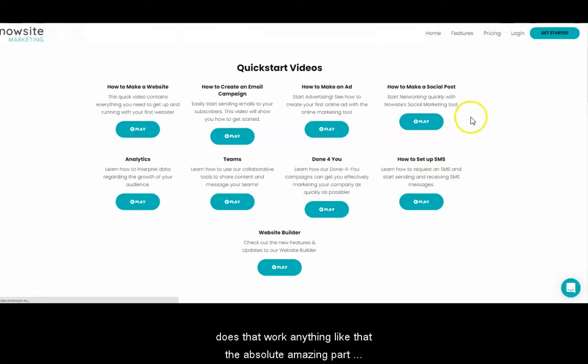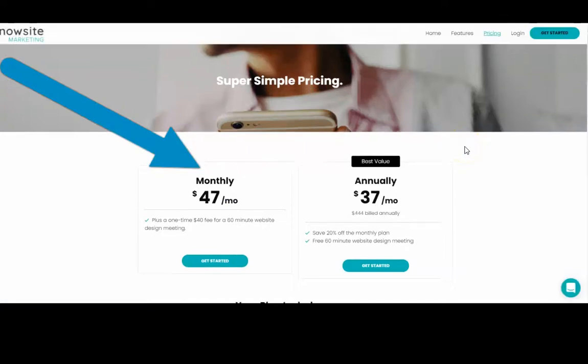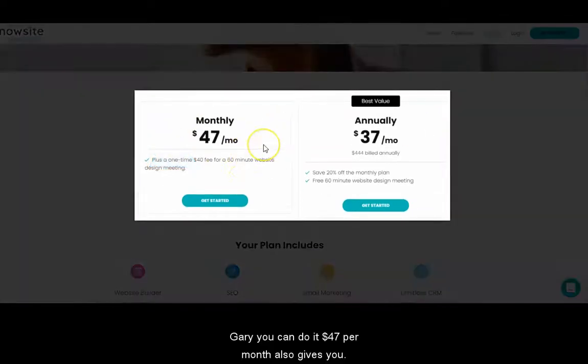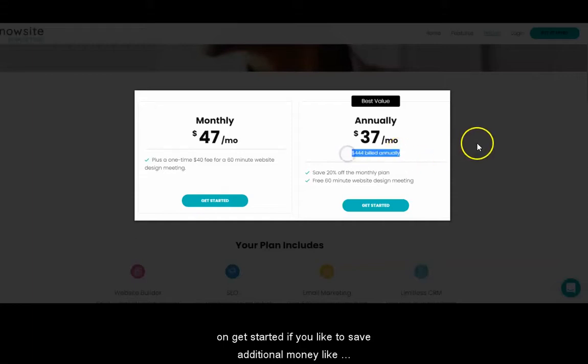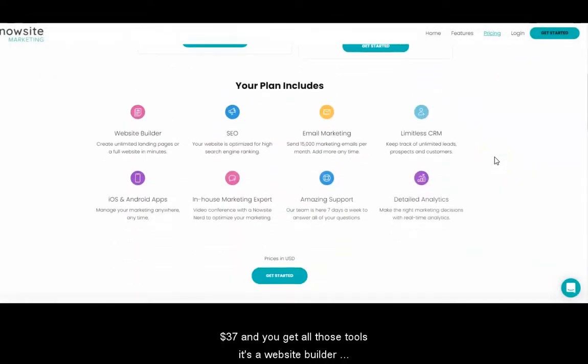The absolute amazing part of Nowsite Marketing is the pricing. Here you can do it $47 per month. Also gives you plus one time, so it's a $40 fee to start, $47 a month, and a 60-minute website design meeting. All you have to do is click on Get Started. If you'd like to save additional money like myself, I go ahead and pay for the annual, and then it's only $37, and you get all those tools.